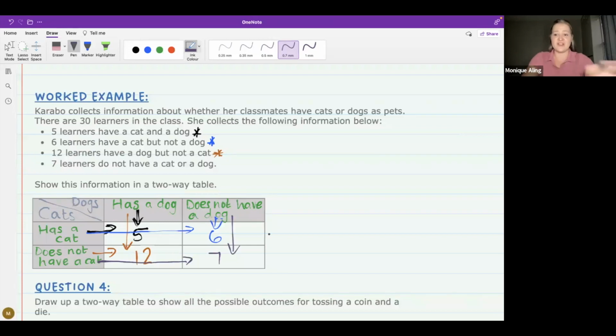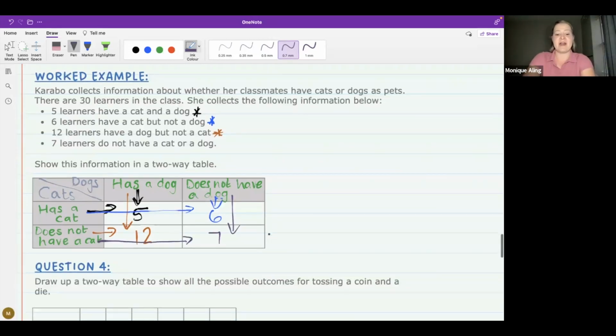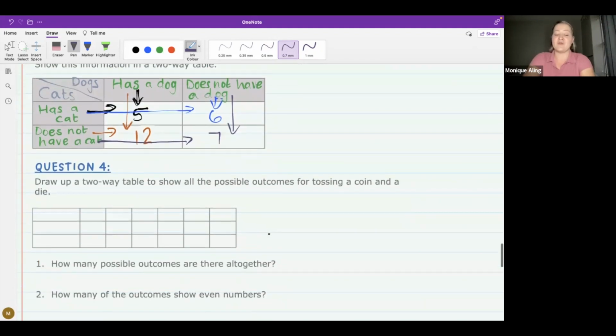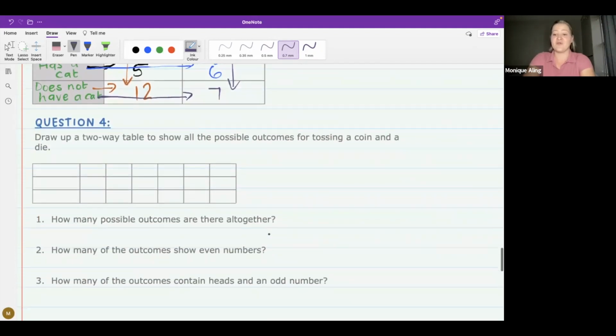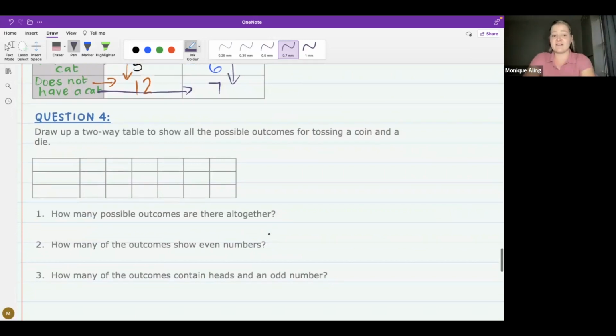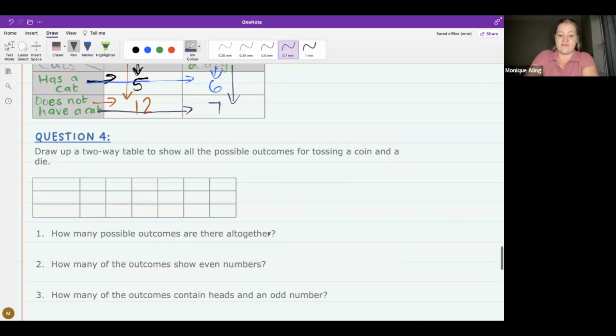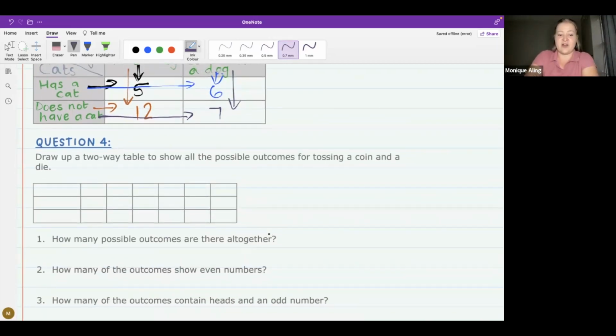If you have any questions, let me know in the chat. But I'm now going to show you the next question, which I want you to try by yourself. I have drawn a skeleton table that can maybe help you out. But if you need help with the first one, you can still ask me. If you're ready to try one by yourself, look at question 4.